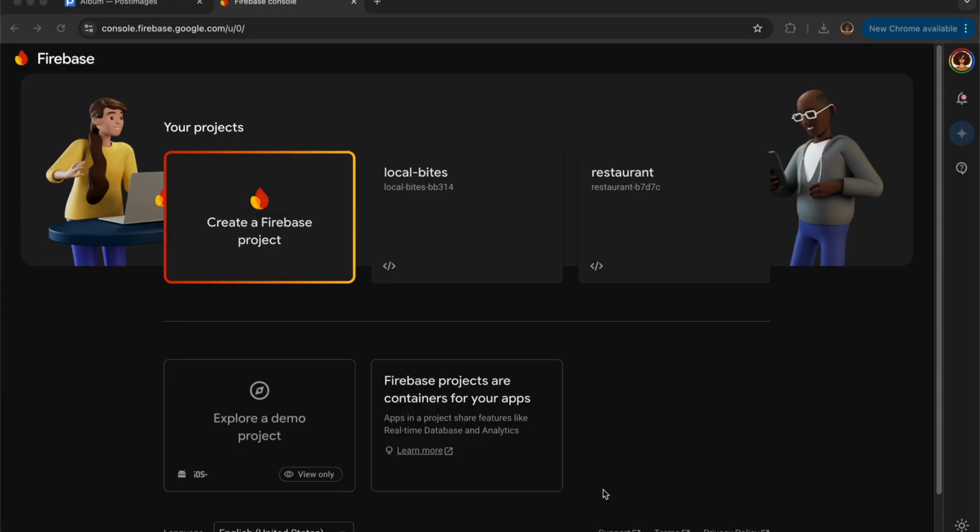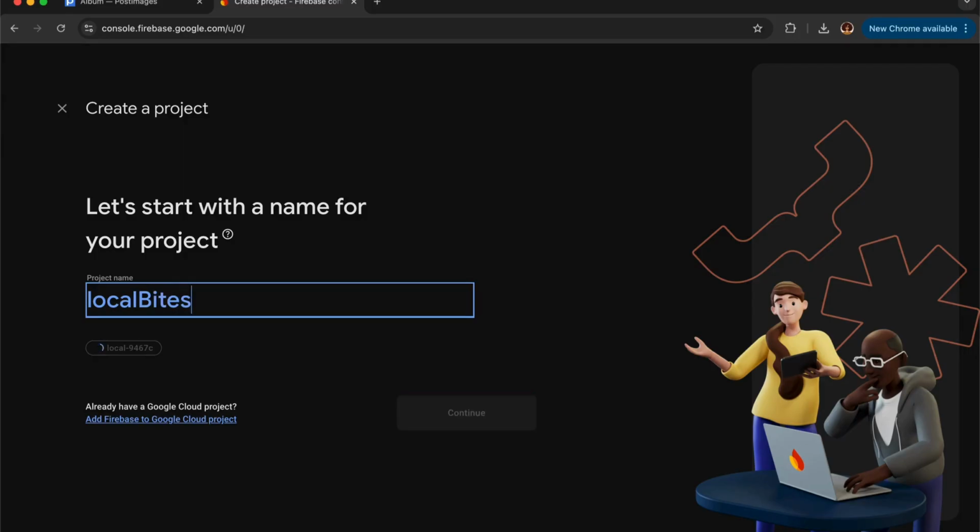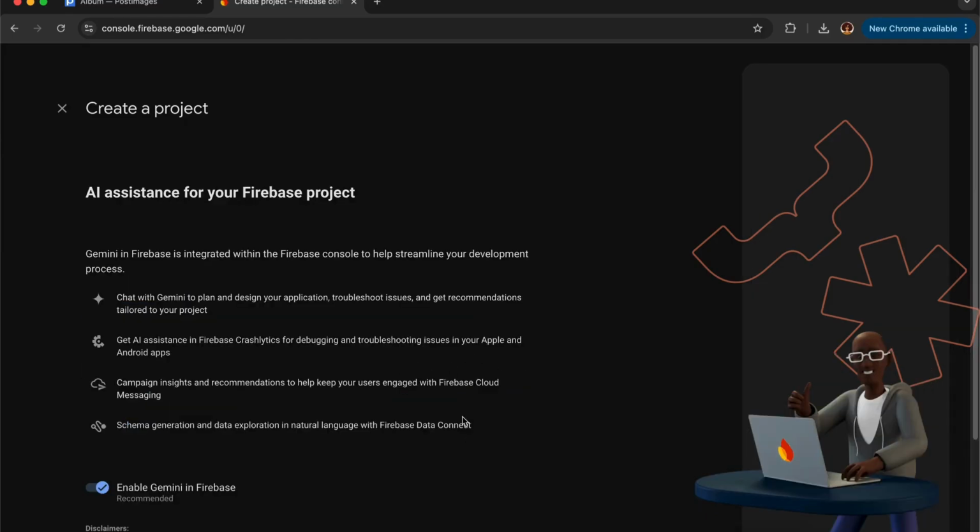It's free. You should go to firebase.google.com where you can read the Firebase documentation, the features it provides, and you can also add a new project inside the Firebase console. The Firebase console shows you a list of all of your projects. I'll click Create a new project, and we'll provide a name for our project, and in this case it will be local bytes. As you can see, it adds a unique ID to the name of our project, and I will click Continue.